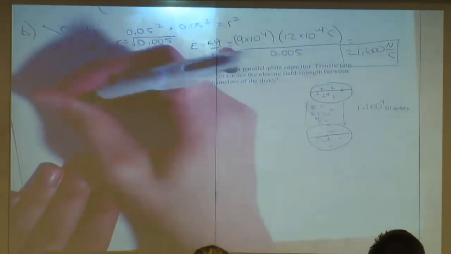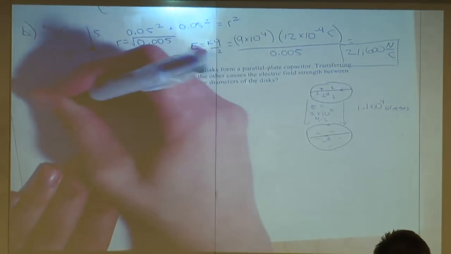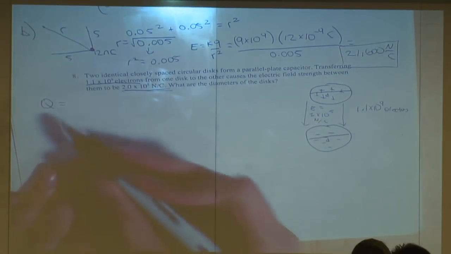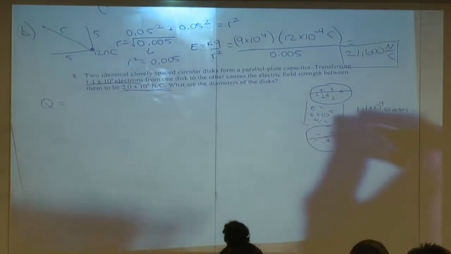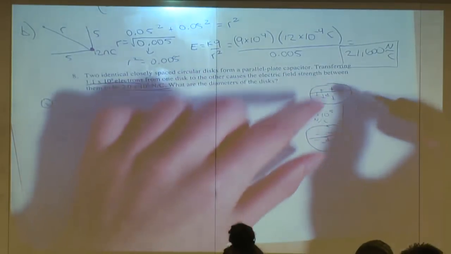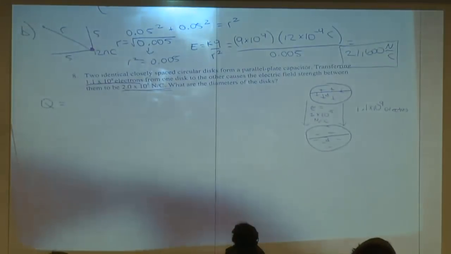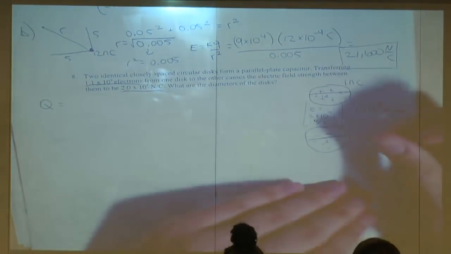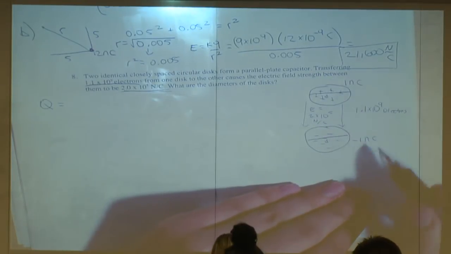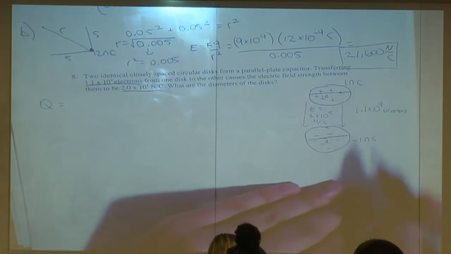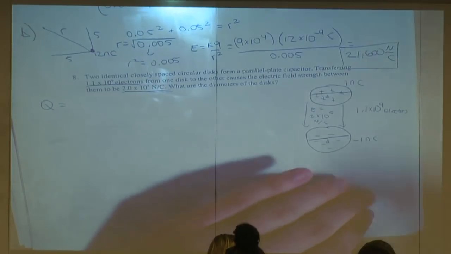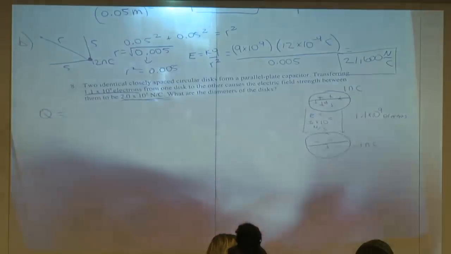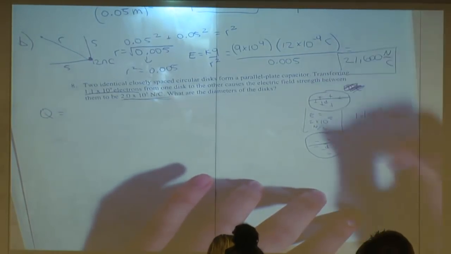So we're going to call this capital Q, because remember, for parallel plate capacitors, capital Q is basically the absolute value of both of these. So if this were 1 nanocoulomb and this were -1 nanocoulomb, Q would just be 1 nanocoulomb. So you think of it like the absolute value of either of them. I know that kind of confused me. I'm going to cross that out though, because that's going to mess you guys up.